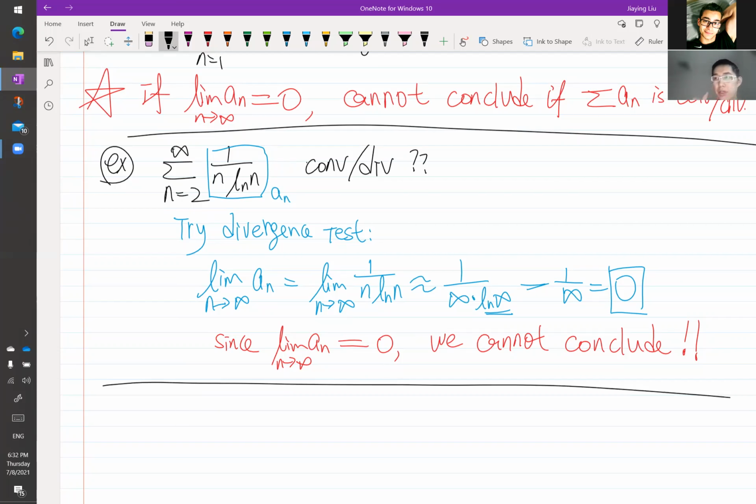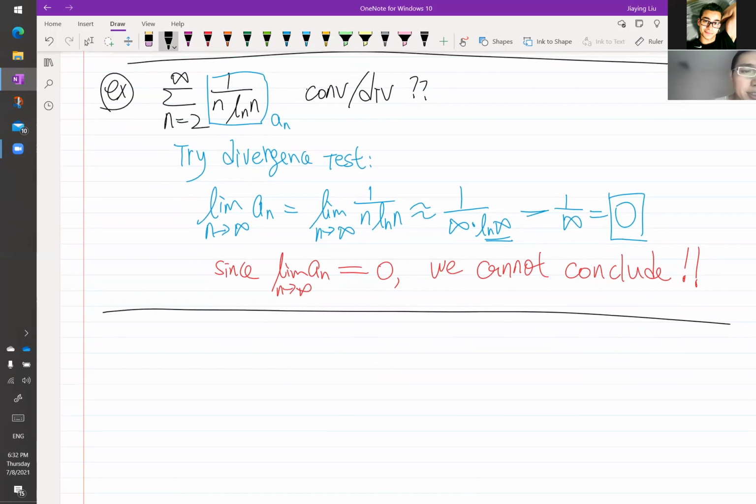So that's the first thing I'm going to talk about today. It's called the integral test. I just want to point out that all those tests don't work for everything, so you cannot have one that works for all series. Some of them work for a certain type of function, some work for another type of function. There's no one formula for everything.